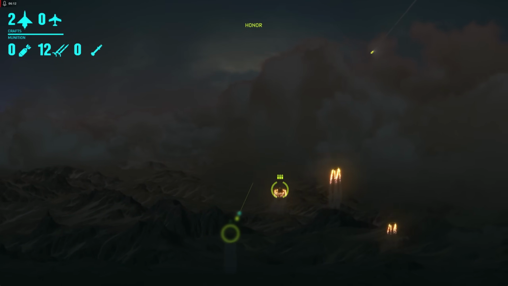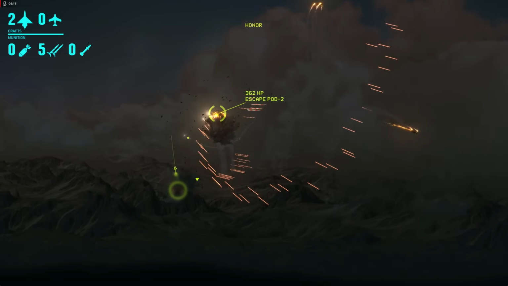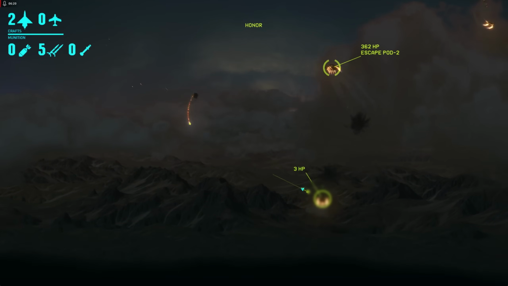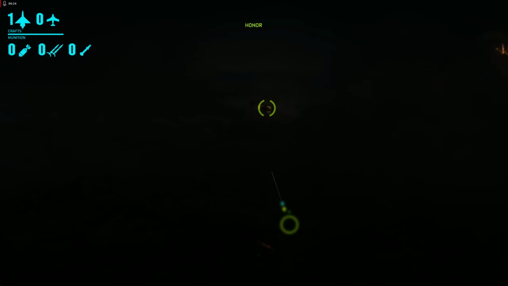We've got aircraft incoming. We can take care of aircraft, no problem. Well, the Sunray should be able to make quick work of these. One of my escort ships is just doing its job here. And let's just shoot down. Nice.